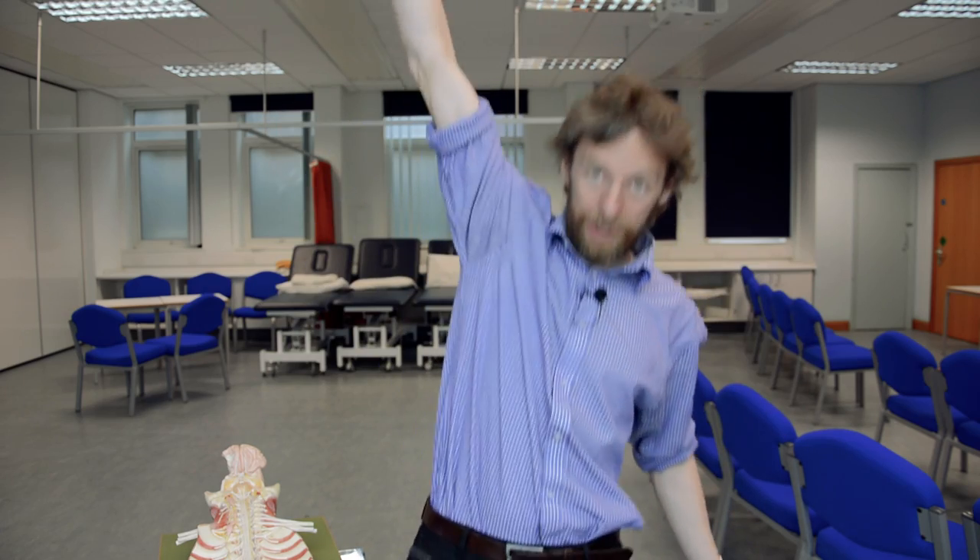People falling from trees can damage the brachial plexus. Awkward births where the baby's arm leaves first and is pulled can also damage it. So the brachial plexus is somewhat susceptible to injury. The nerves of our upper limbs are very important — we have huge dexterity — so the brachial plexus is one of those things you sit down, learn, and understand inside out.